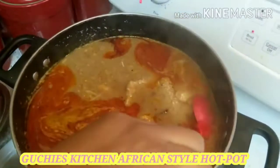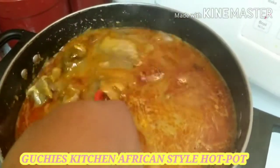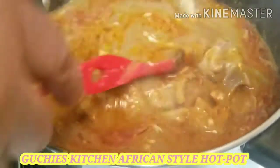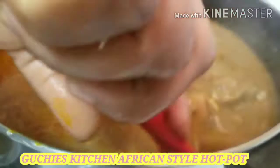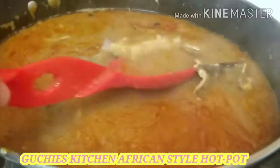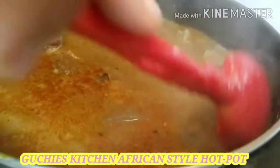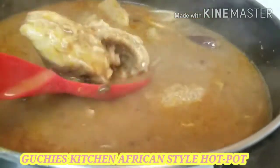Close it up, everything to caramelize together. Yes, before you put other things. By the way, my chicken is still baking. The chicken that will be in this soup is still baking, so I'm just trying to go ahead with other things.